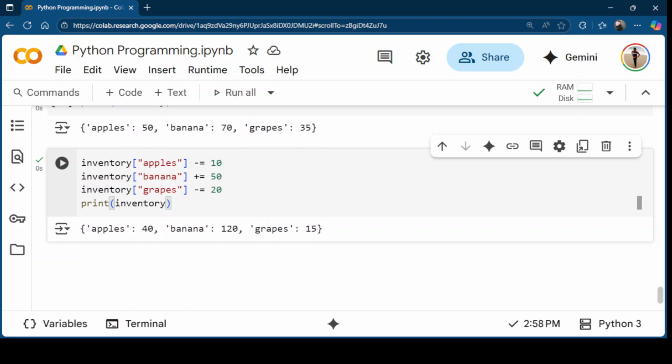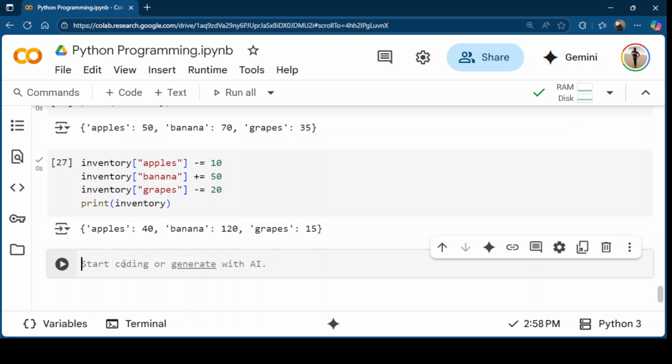Okay, so we have the dictionary method, which we can use to copy a dictionary. So we can have backup of inventory to equal inventory dot copy.